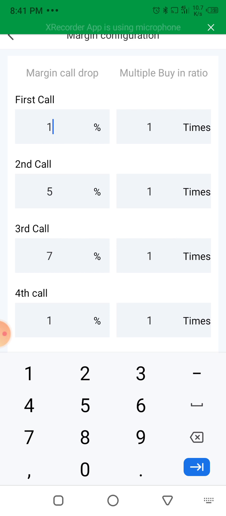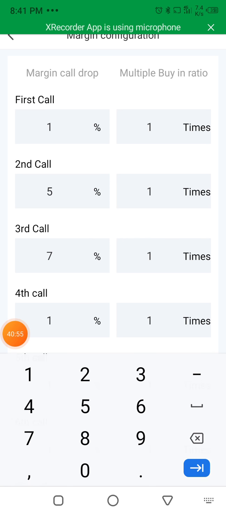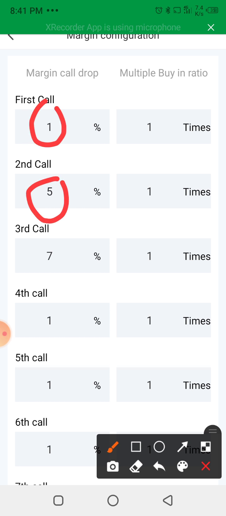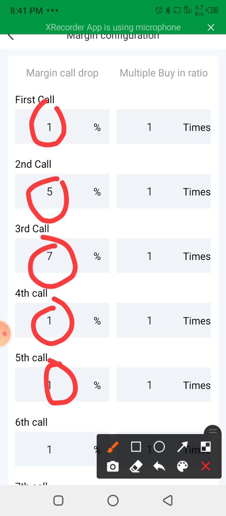All right, because the faster they drop in percentage, the faster they call for coin. Such a coin, in 5 hours, has called up to 300 USDT. If you want to delay their calling, you can do so by setting a high percentage drop for them. All right, but usually I don't care about the percentage drop. I really want it to buy fast.